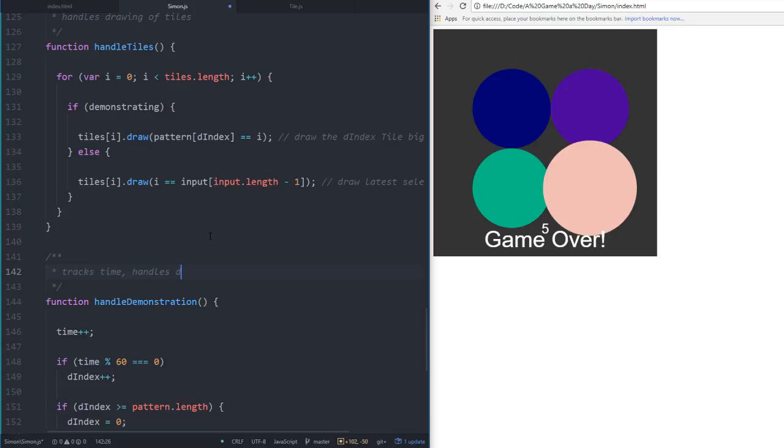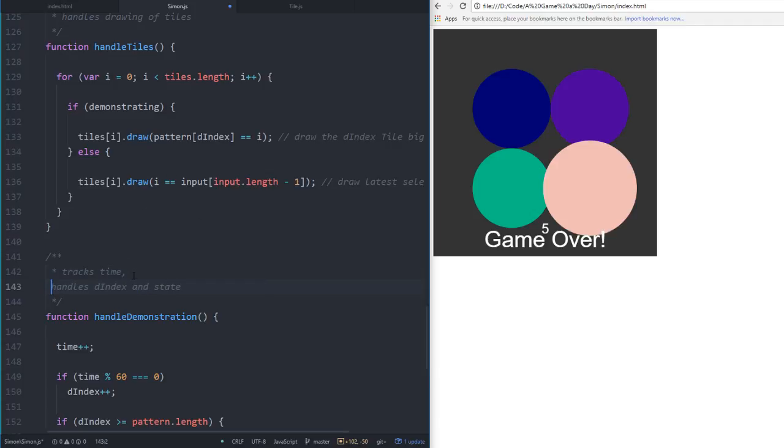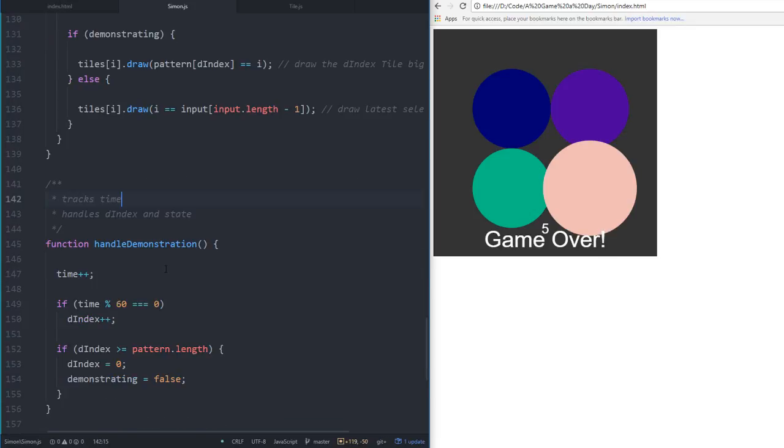Handles d-index and state. Just make that like that. There. Cool. Increment time. Move on to demonstrate next tile.